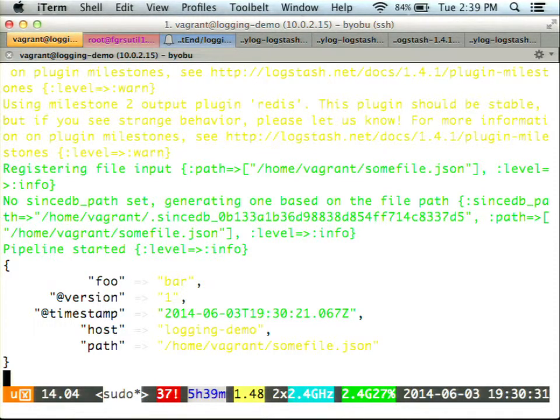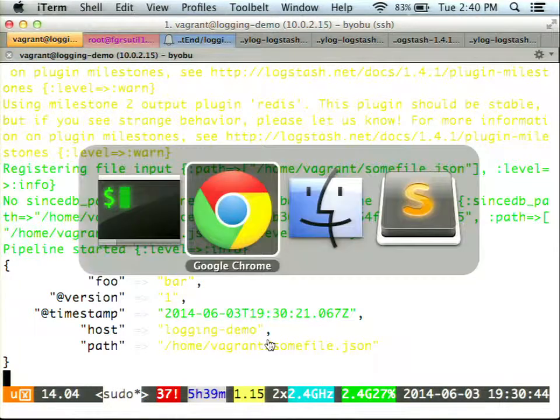Pretty cool, right? Now you get all your log messages from all these different places, and now you can log into one terminal and see a JSON output of whatever's there as long as you don't crash your screen session, right? Okay, fine. Not that useful yet, but I'm getting there.